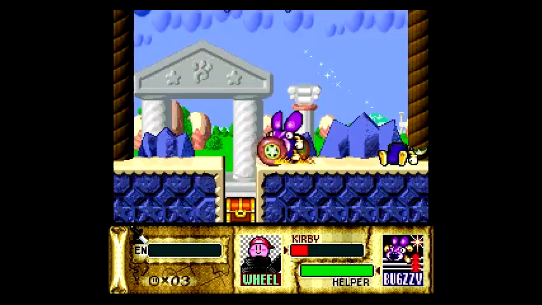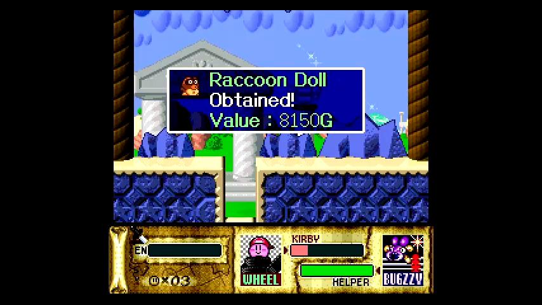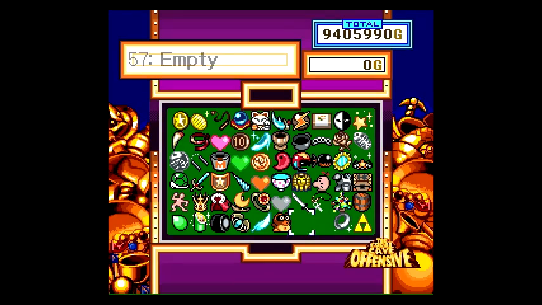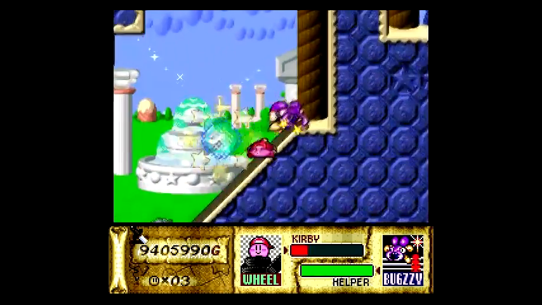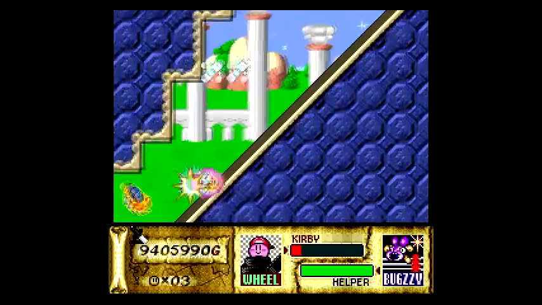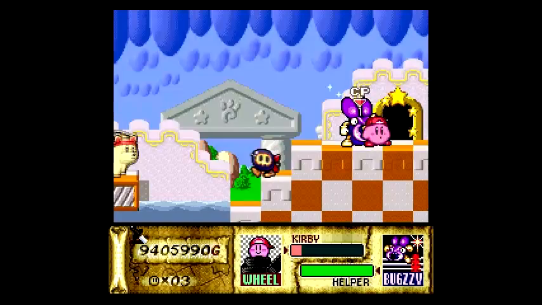Oh yeah, now we got a Bugsy on our team. How do you like that? And the raccoon doll. I don't know if that's a reference to Super Mario Bros. 3 with the Tanuki thing. Oh, we missed two treasures somewhere. But I don't know if that's a reference to Tanuki Mario, or if that's just a random raccoon doll. But nevertheless, we're gonna have to continue. I have to find out what two treasures I missed.